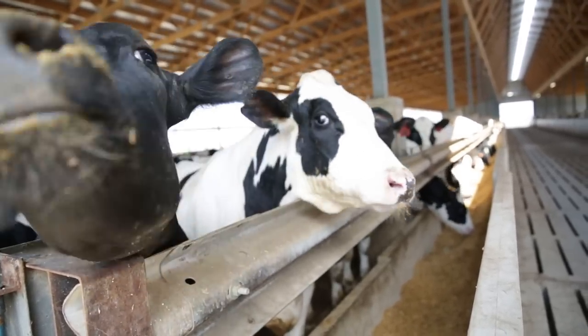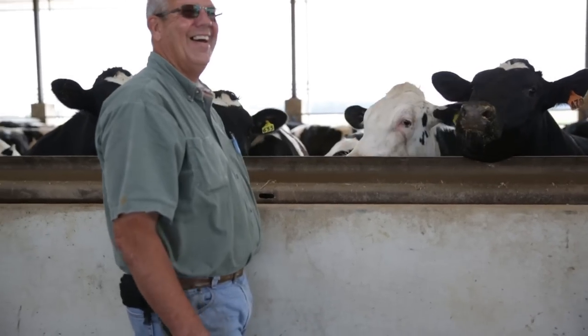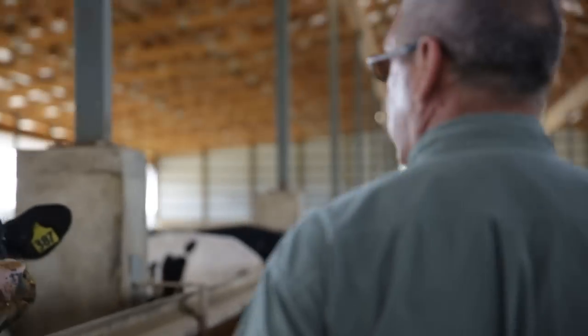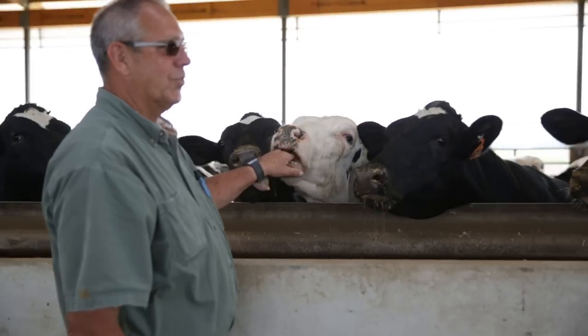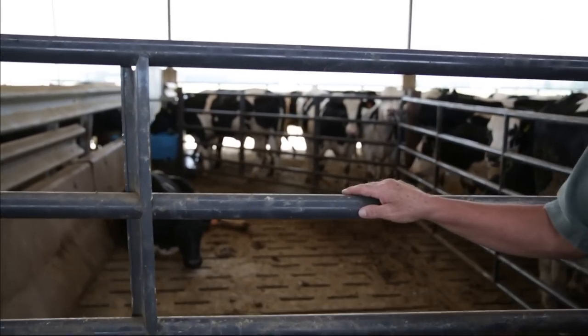Livestock are really durable — they'll take a lot of heat and a lot of cold — but if you can manage that and keep them comfortable, that's our goal. We walk through them every day, mainly twice a day, and they'll tell you what's going on. You can read their eyes, you can read the way they're standing. If they're happy they bounce around a little bit; if they're not feeling good they'll go in a corner and you can tell somebody's not feeling good.